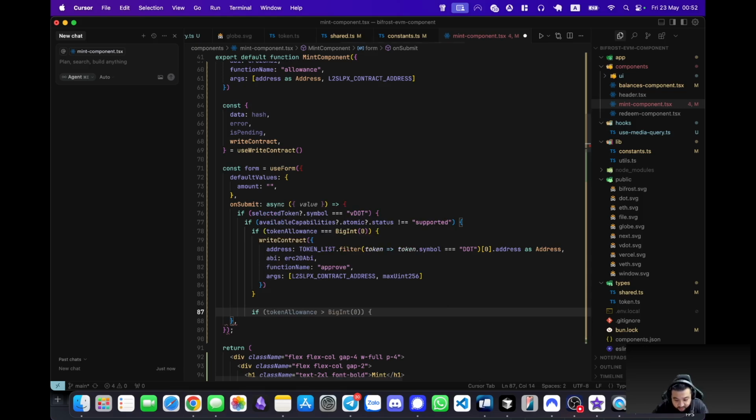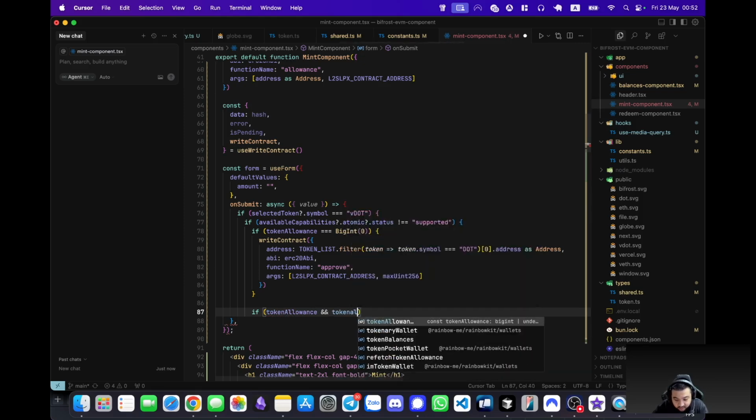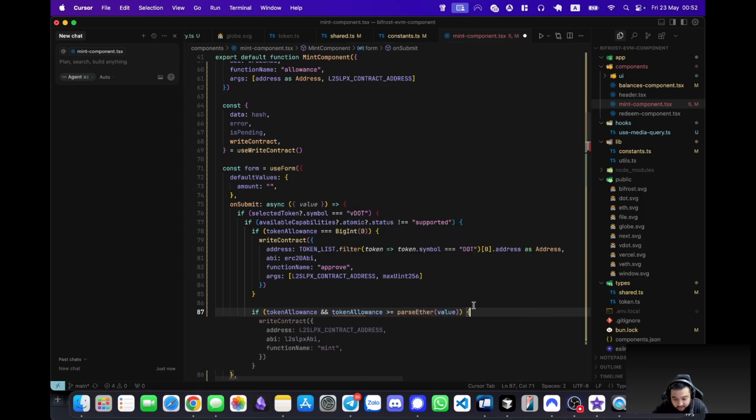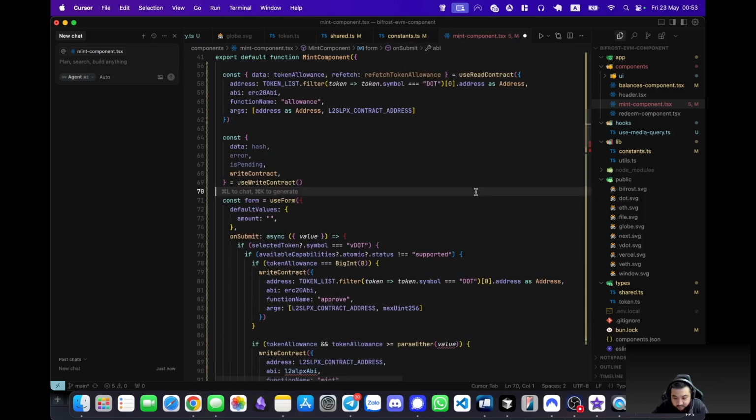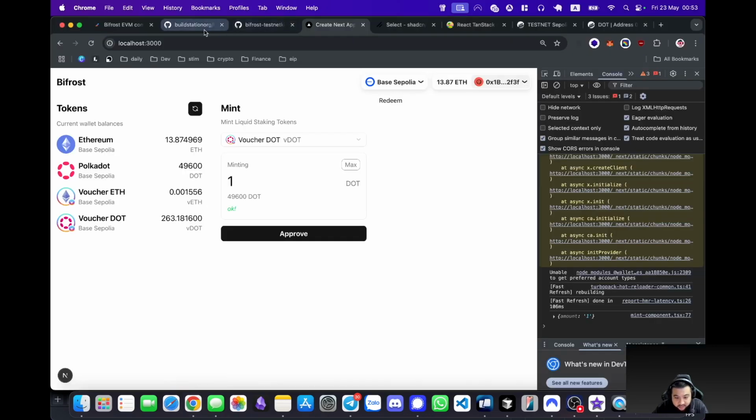Alright, so if token allowance exists and token allowance is bigger or equal to parse ether value, write contract to that API. Oh, also need to grab the API.